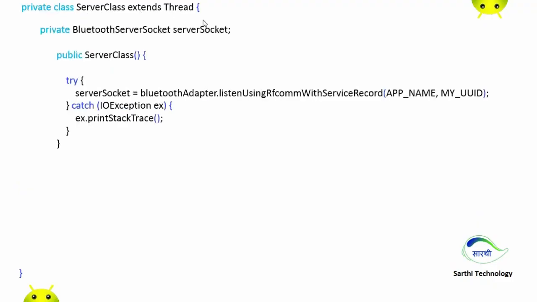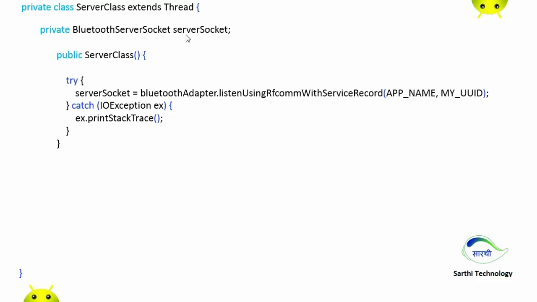Because some code is blocking, we will create all of this in a separate thread. So here is a private class ServerClass that extends Thread, and first we will create an object of BluetoothServerSocket, that is serverSocket.